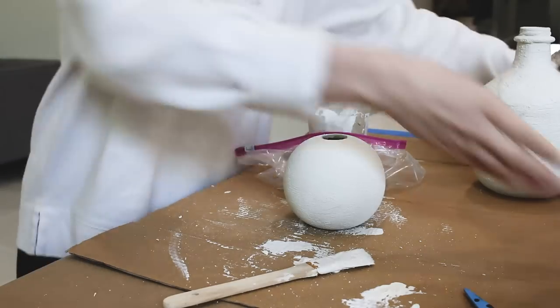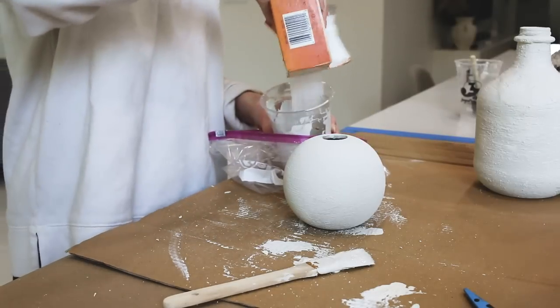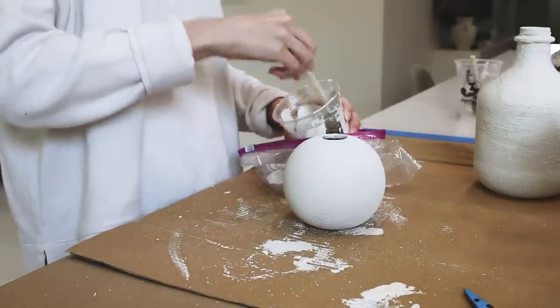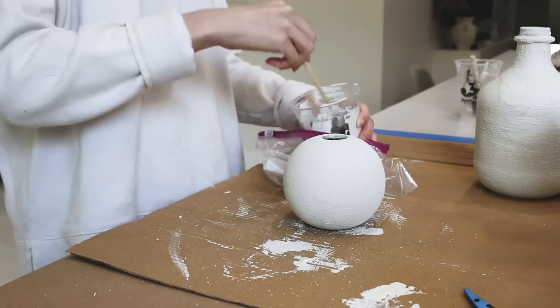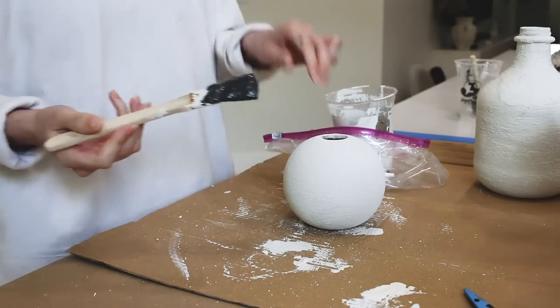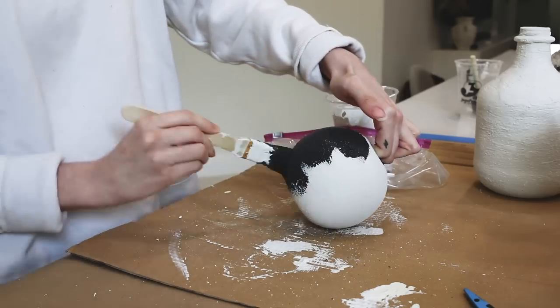For the smaller orb vessel, I decided to give it a darker color. So I went in with the black acrylic and I just added that into the remainder of the paint that I had. And we're gonna go ahead and add a little bit of baking soda to that as well and give another coat to the small vessel.